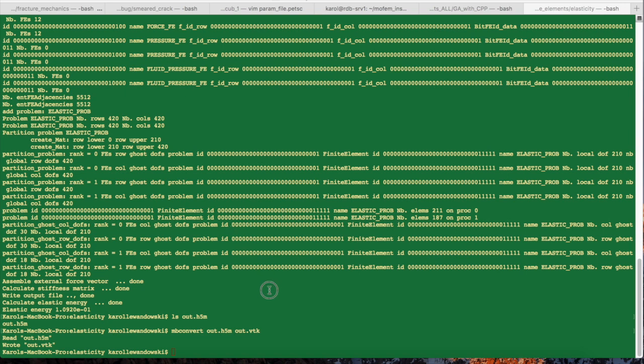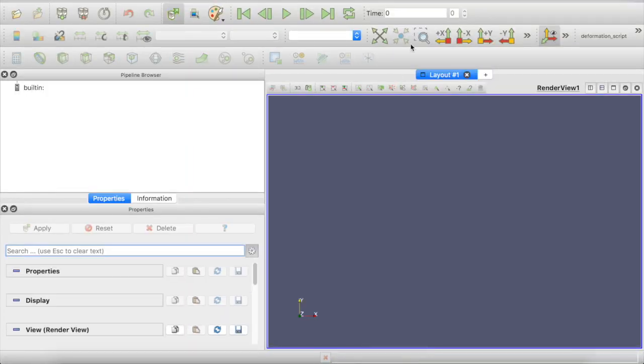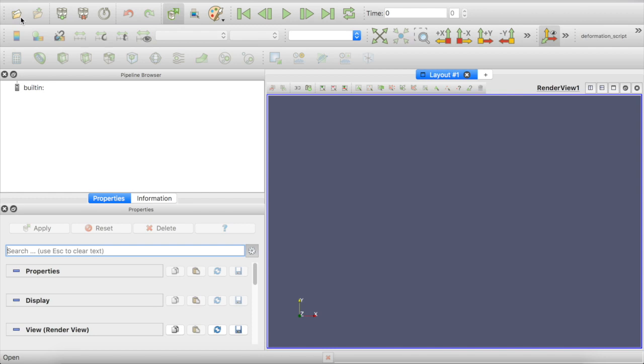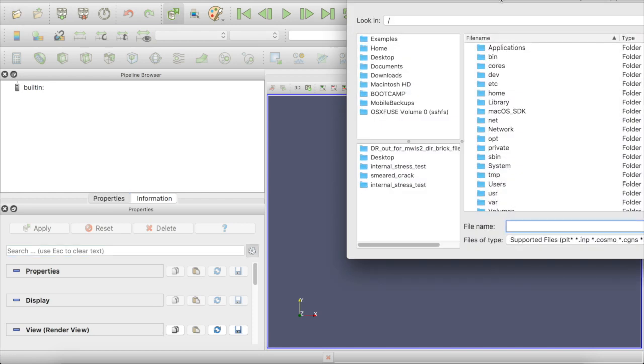Now we can open Paraview. If it's on Linux, then by just typing paraview and ampersand. On Mac, I will just click on the icon. And open the output file that we just generated.